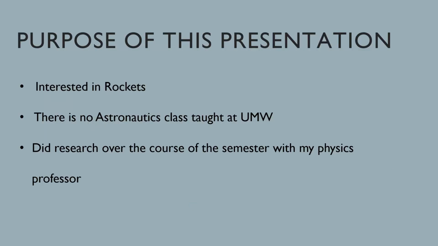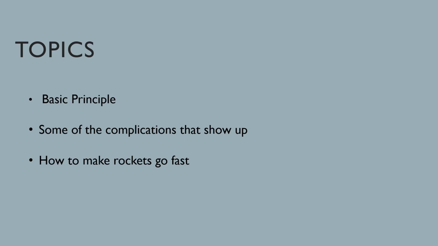The purpose of this presentation is that I am very interested in rockets, and there's no astronautics class taught at UMW, so over the course of this semester, I did research with my physics professor. The topics of this presentation are going to be the basic principle of rockets, some of the complications that show up, and how we make rockets go fast.